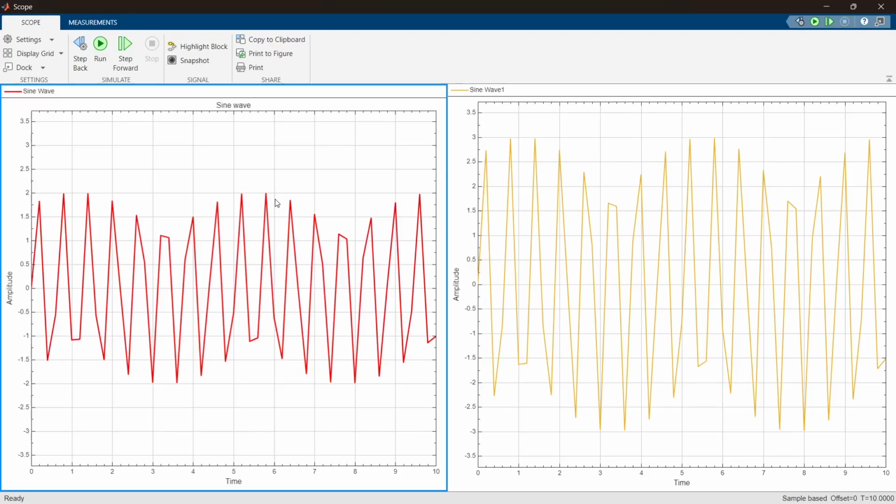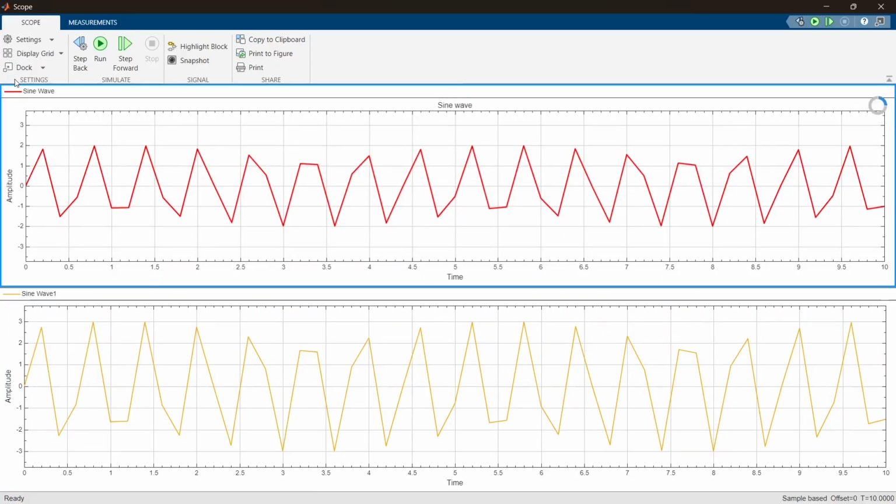If people prefer to have up and down, you can select 2 rows, 1 column like this, up and down. Just click it and it splits the signal into two. And now you can have the entire snapshot of the graph, and you can use it wherever you want.